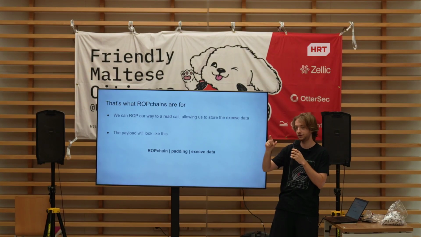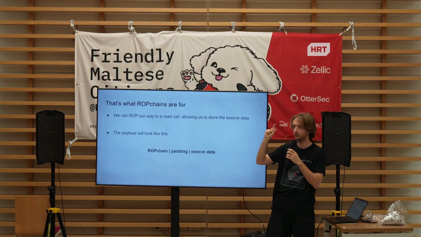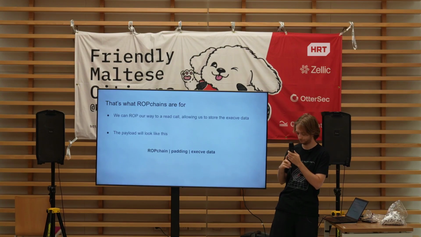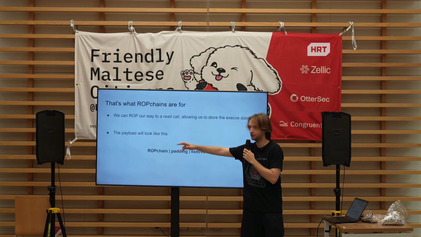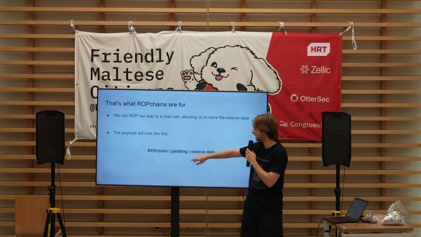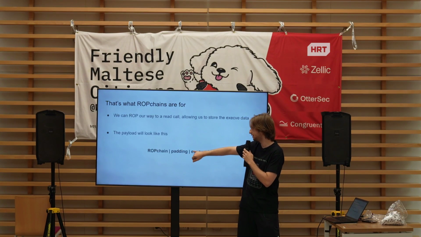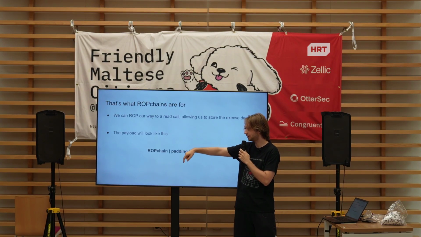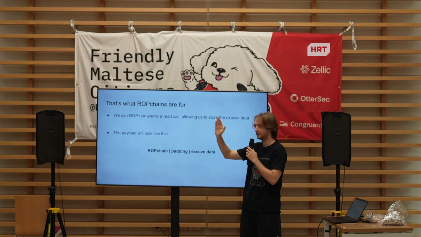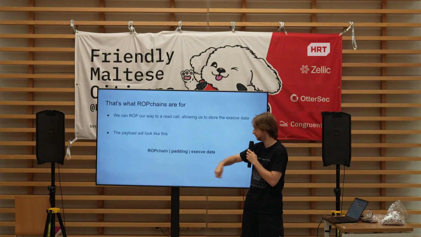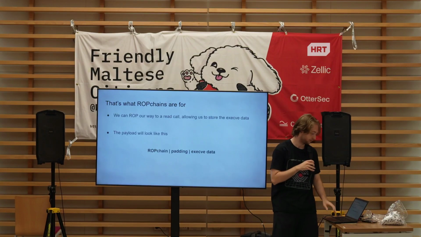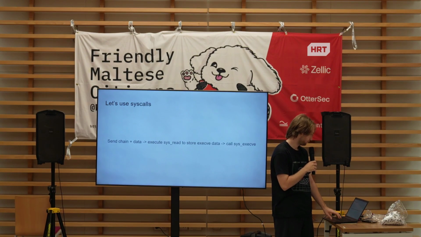And the reason for that is during the first read, we have hex 200 bytes that we need to fill, right? So for example, if the ROP-chain is hex 100 bytes in length, then we need to pad another hex 100 bytes so that the execv data are not stored with the ROP-chain, and they are in the buffer that expects input. And when a read operation is executed, then that will be stored where it will be specified. So we need to add a padding to our last payload. So this is what I said.